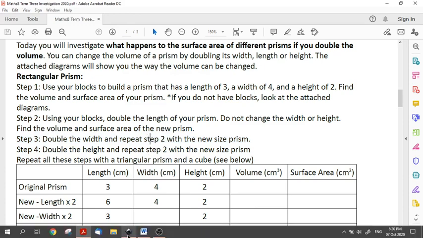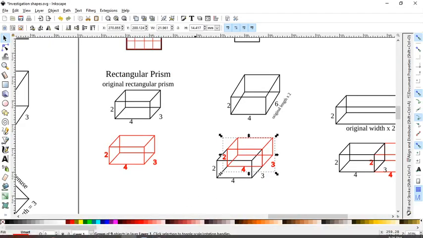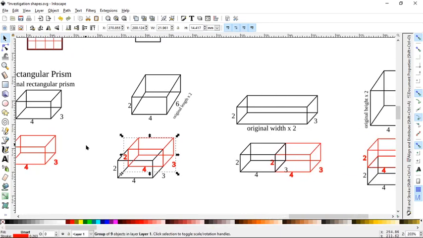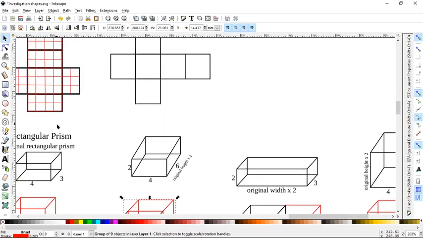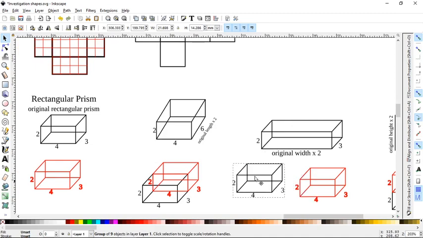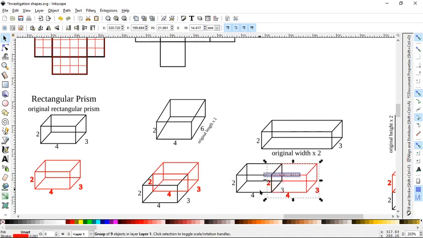So now we're going to do the same thing again. Look over here what's happened. I took my original prism. See, here's my original prism on the left here. Sorry, let's go sideways. Here's my original prism. And then I took it over here. Can you see over here? And then I put another one exactly the same next to it. I didn't make it taller. This time I didn't make it longer the other way. I just changed the width.